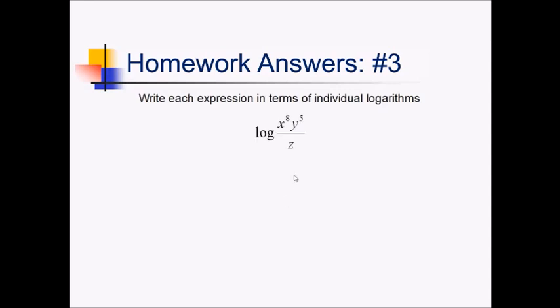For this problem, I'm trying to break this expression down into individual logarithms. So the first thing I'm going to do is take care of the division or multiplication that's going on inside the logarithm. So I know that multiplication is going to turn into addition. I can then write log of x to the 8th plus log of y to the 5th. And I also know that division inside logs turns into subtraction of individual logarithms. So we're going to write minus log of z. Next, I'm going to use my pop-out rule and turn these exponents into coefficients. So this is going to be 8 log of x plus, this pops out to give us 5 log of y, and then just minus log of z.